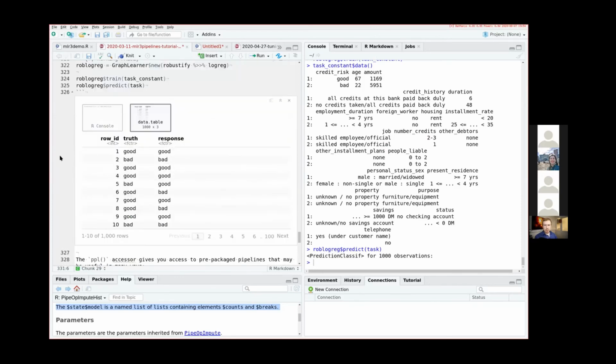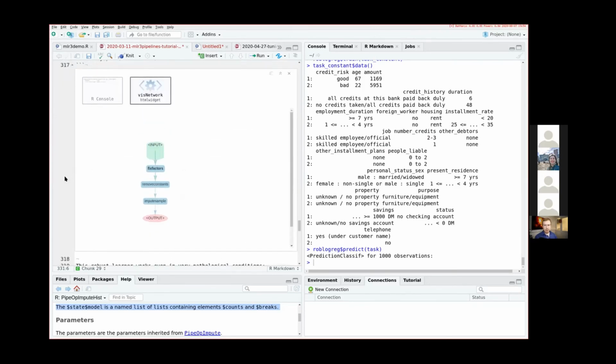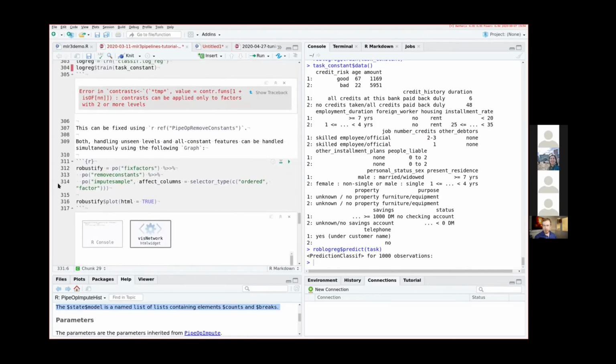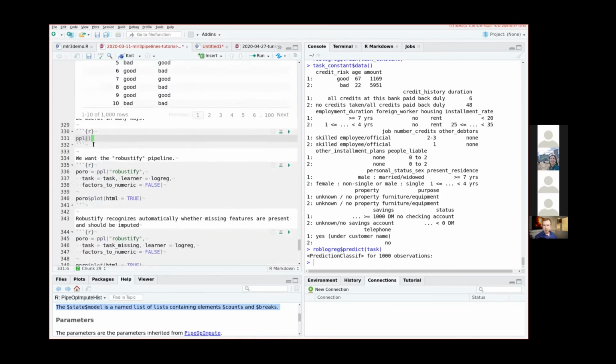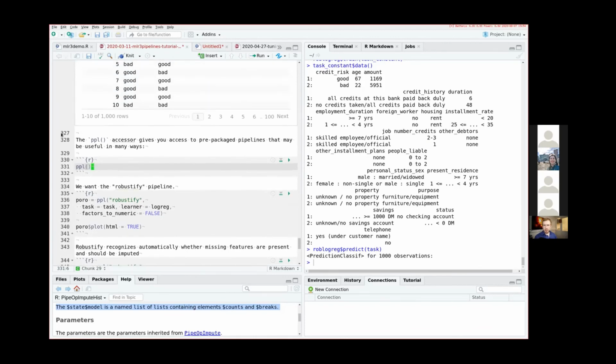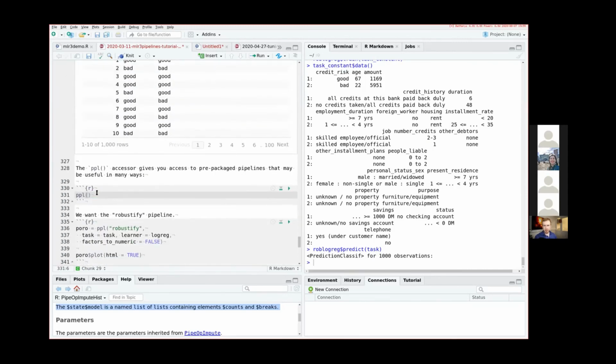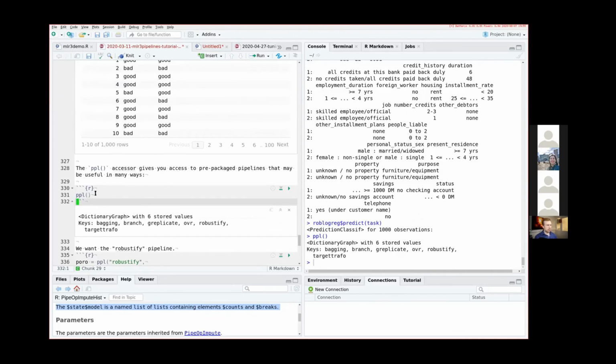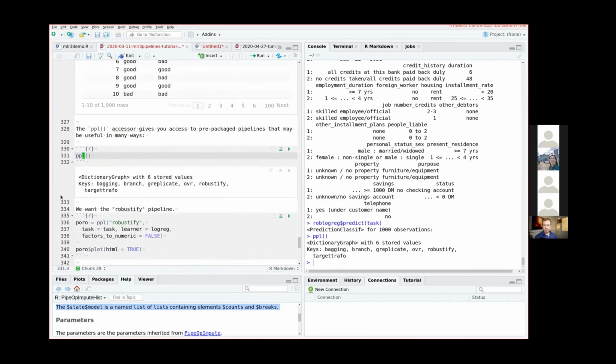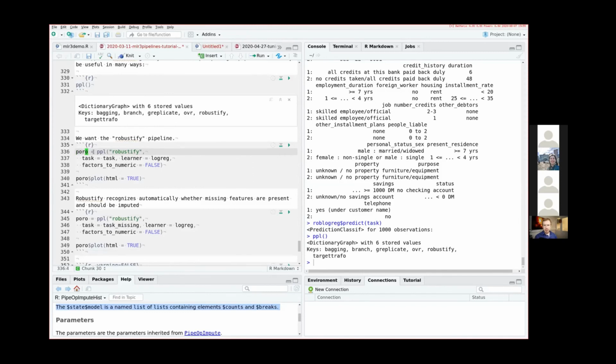So now we've seen you have to do quite a few things to get everything to work. Sorry about the noise here. How nice would it be if our package gave you a way to just build these things automatically, without having to remember everything to do to make stuff robust. And here we actually have something. This is also what Bernd already showed, the partial pipelines. Here we have a few prepackaged solutions for problems that you might encounter. And one of these is obviously that you want to make something robust. How does this work? We can just ask, okay, give us something to make stuff robust.